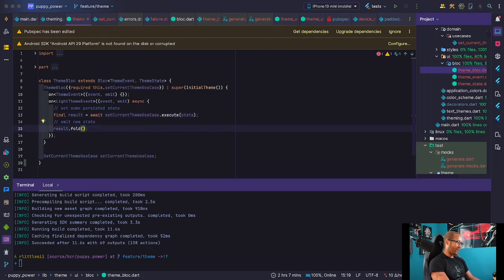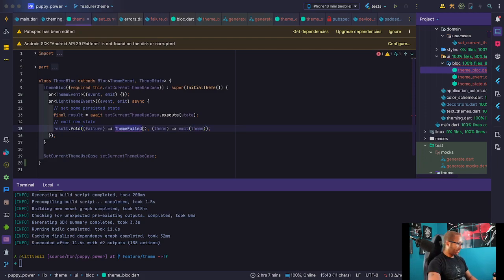Okay, so now in the failure case, I will represent it with some failed state, right? I'm gonna notify the user somehow that we got an exception trying to persist your theme. And in the case that it actually works, I'm going to have a theme that I can then pass and emit as the theme.